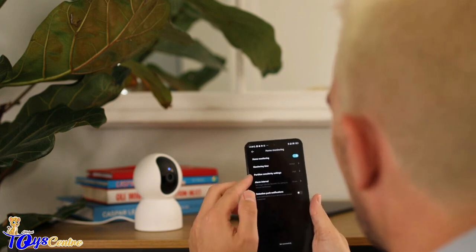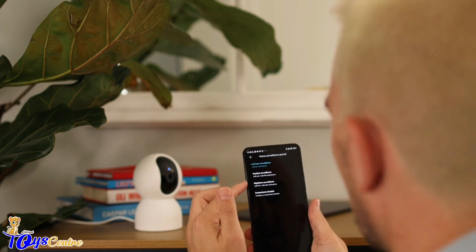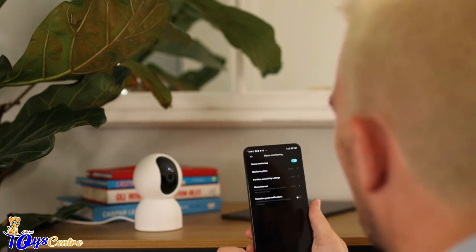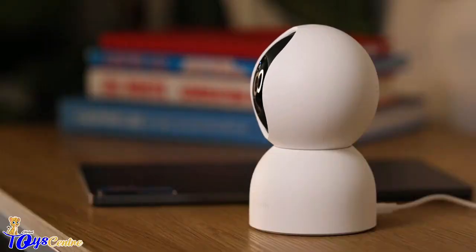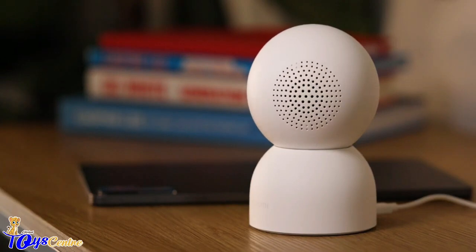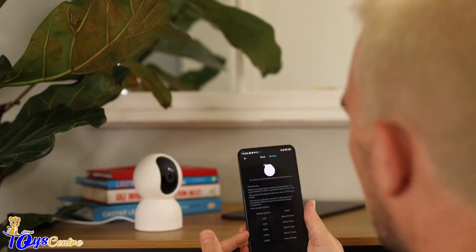If movement is detected, a notification will alert you in real time through the Mi Home app. With the built-in microphone and speaker that allows for two-way communication, it's easy to check in with family or pets when you're away from home. The Xiaomi C400 smart camera can pick up audio within 5 meters and features smart noise reduction for smoother and clearer conversations. It also supports both local and cloud storage, giving you flexible backup options.